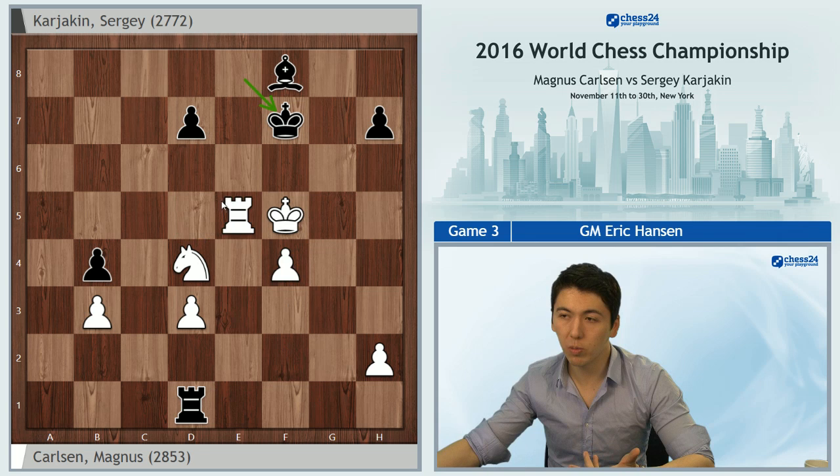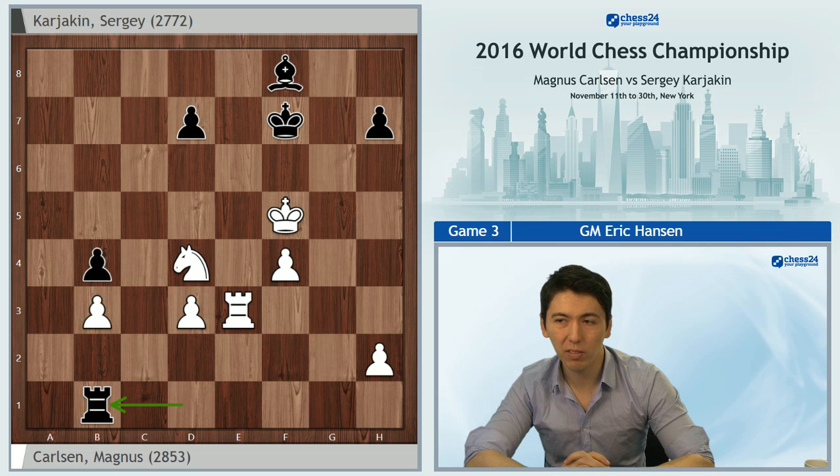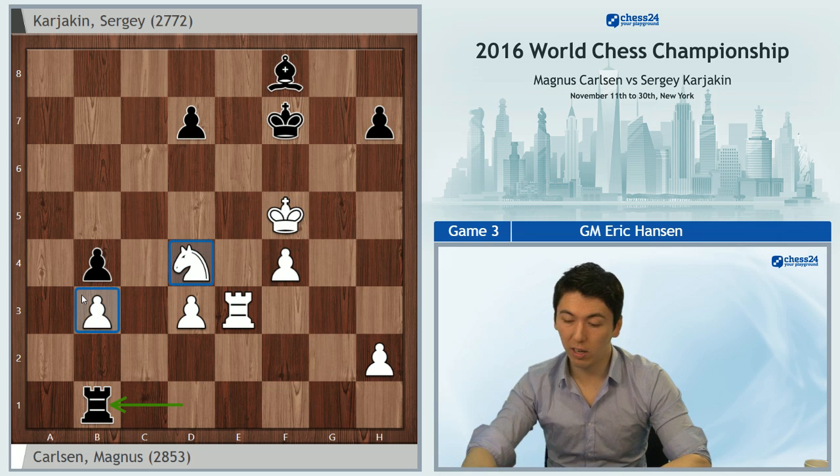I mean, the problem is, once again, if you play rook e3, I play rook b1, and I'm going to play bishop g7. And after bishop g7, what's stopping black from taking the knight and taking b3 and getting too much counterplay? Tough. Not easy at all.